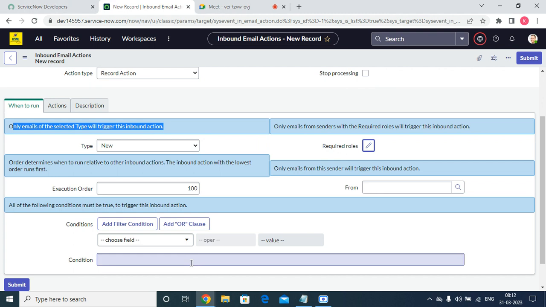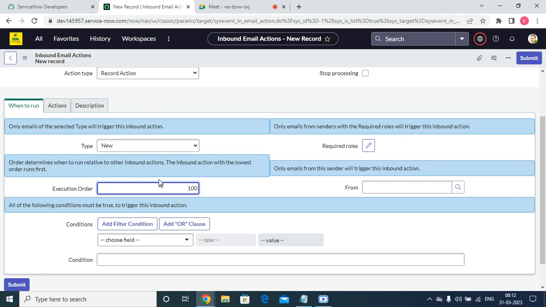And then next one is the execution order. Execution order is nothing but if there are multiple inbound email actions with the same condition, which one has to execute first, that we will check here.